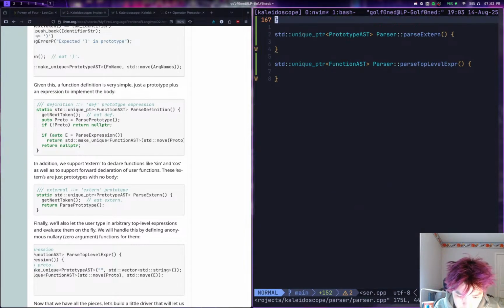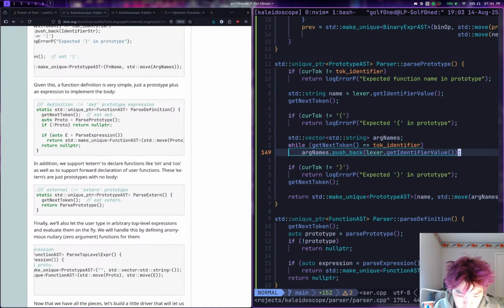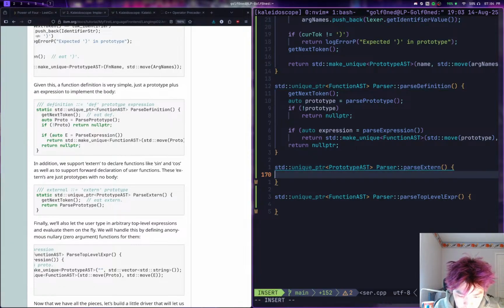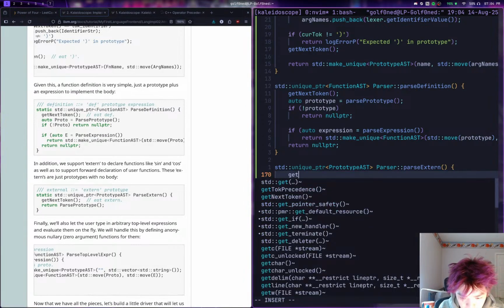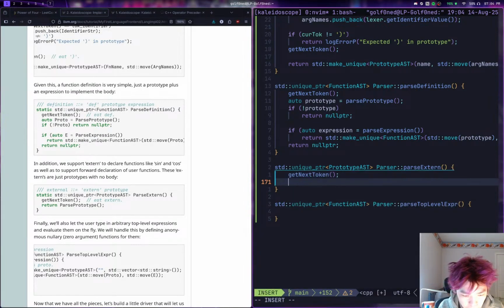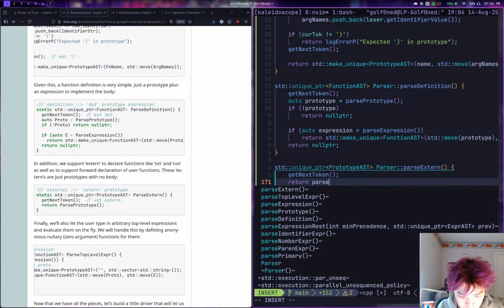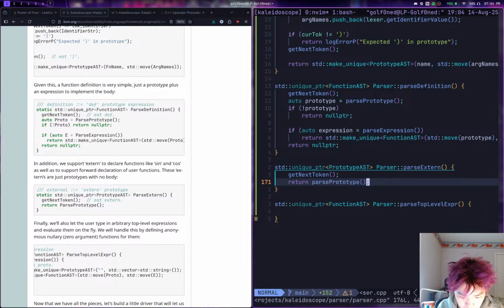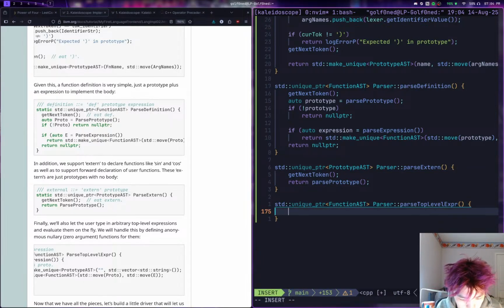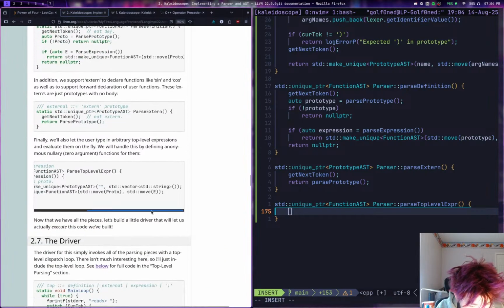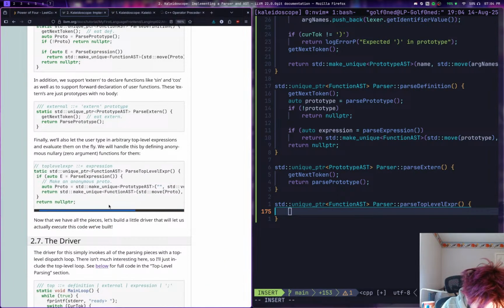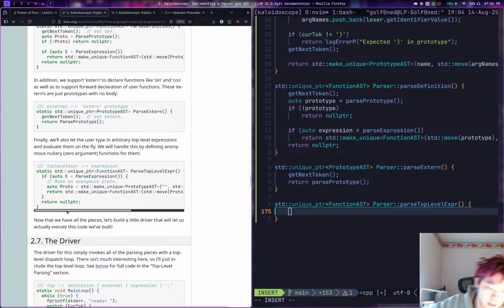And what else is there to do? Parse extern and parse top level. Extern is a little bit stupid. Get next token. Return parse prototype. And then arbitrary top level expressions.